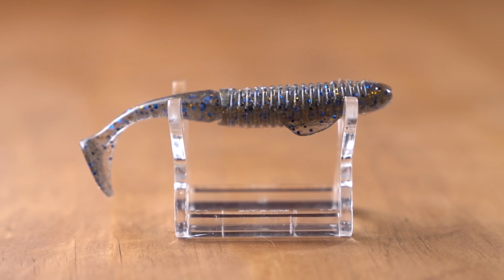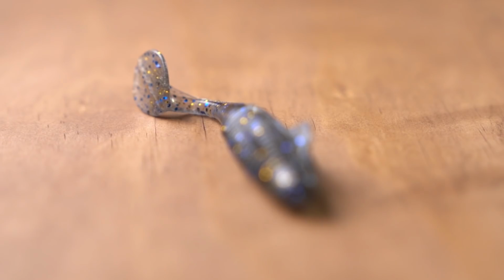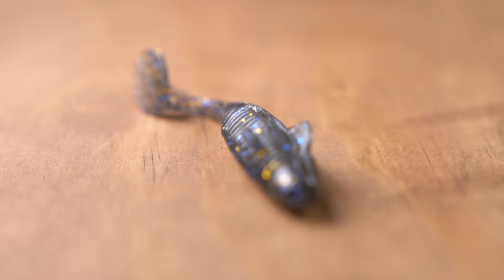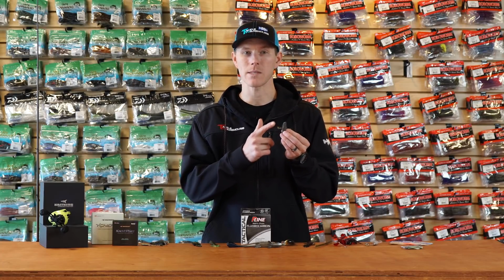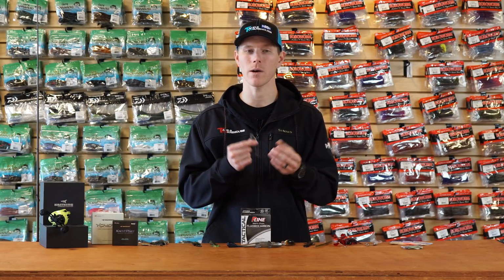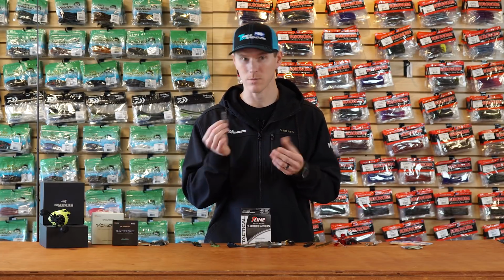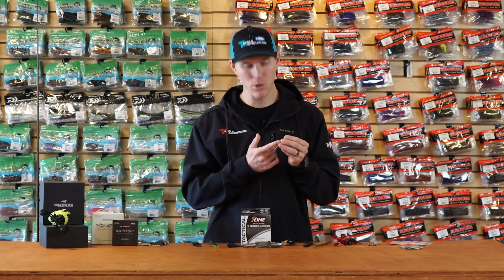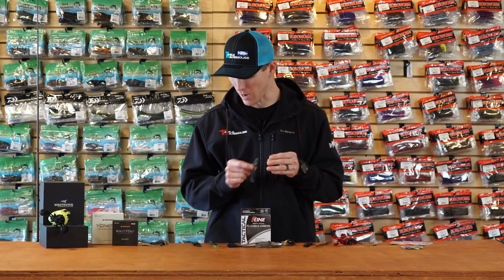You're going to be able to use this thing on jig heads, on the back of maybe a small spinnerbait, anything like that. Cool little trailer or standalone. Also has a great unique baitfish body profile on here with the wings coming out the side, the fins if you will, and also those rib designs. So again, vibration in the water, another thing for those bass to help key in on, really target your bait, get you bit, which is obviously why we're out here. So cool new one from Realis. Gonna bring some bites to you and hopefully a couple fish to your live well.